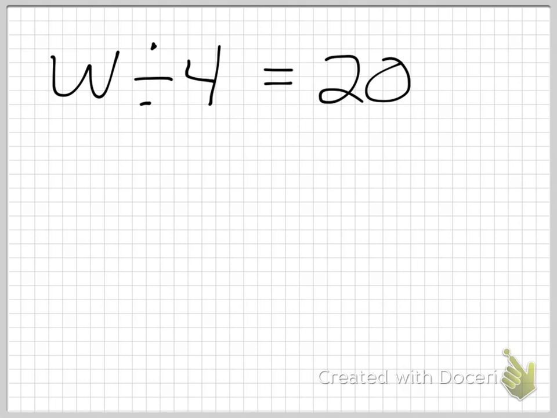Does that make sense? I know that there's methods to do this, right? You can go, okay, 20 times 4 is 80, right? I don't want to bog us down with all those little rules. I think that we're all good enough to just know how to do that, right? You should be able to play with this in your brain and figure out the answer. My first thought was 5 too, because you see a 4 and a 5 and 20. You think 5 times 4 is 20, but 5 divided by 4 isn't 20. Make sense? Okay. What about this one?